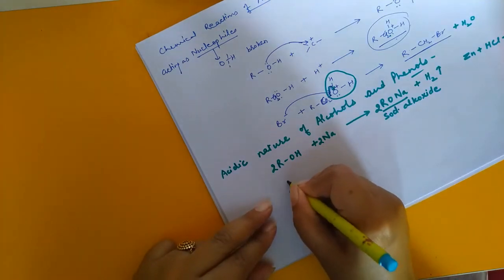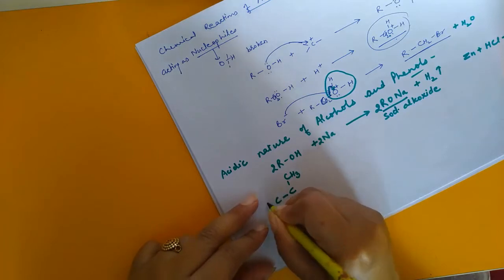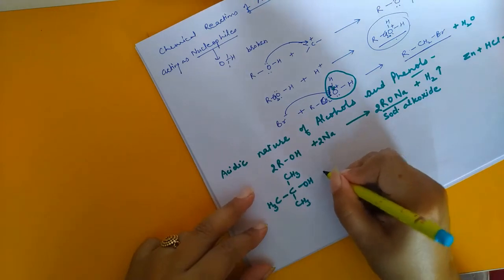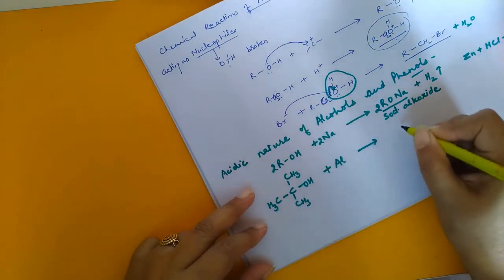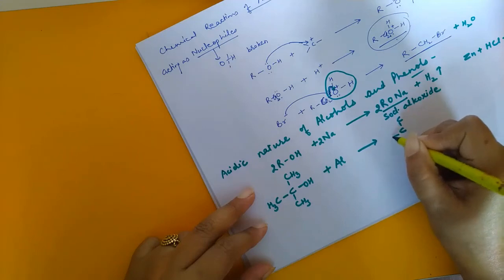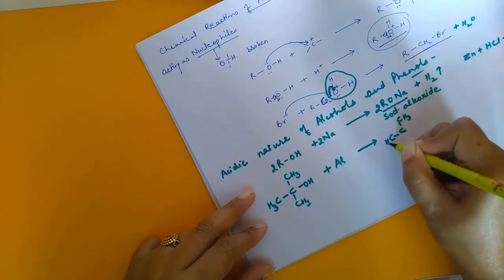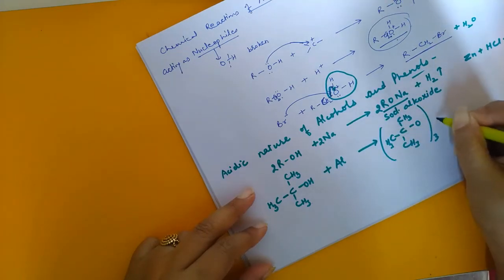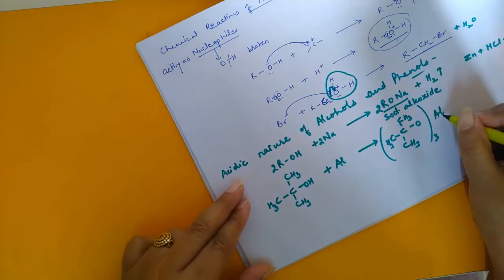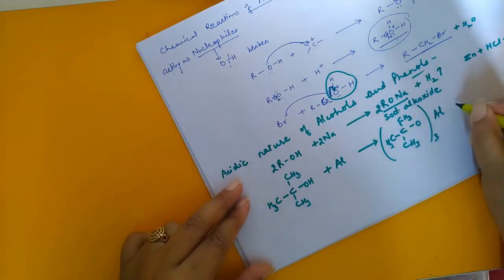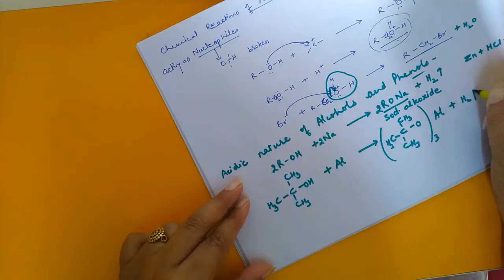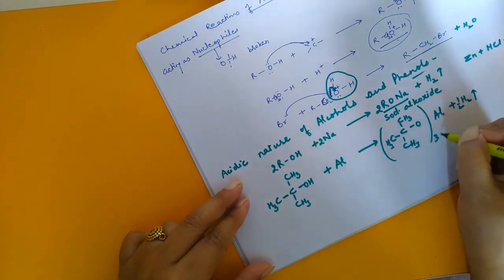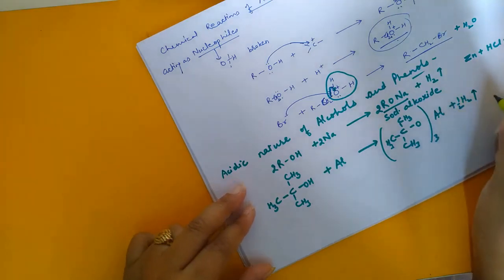We may take another example. Say for example, we have this compound. This is tertiary butyl alcohol. This reacts with aluminium to give this compound, (CH3)3CO, whole thrice, Al. This is aluminium tertiary butoxide plus hydrogen gas. We should not get confused with this, about how it is whole thrice. This is just to balance the valency of aluminium.